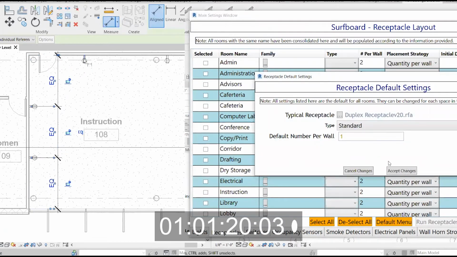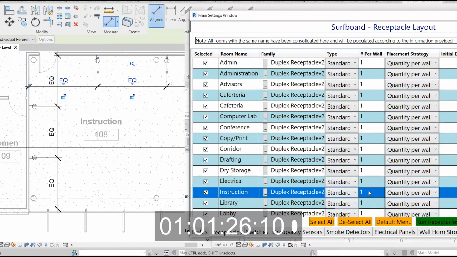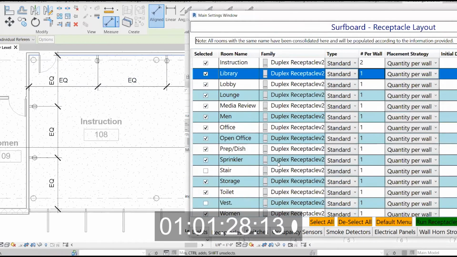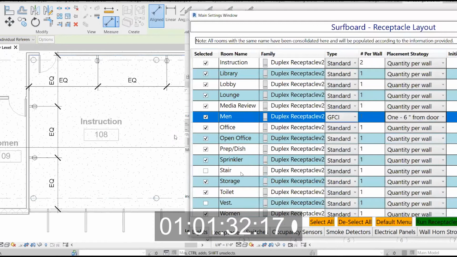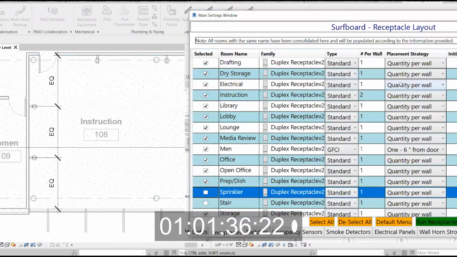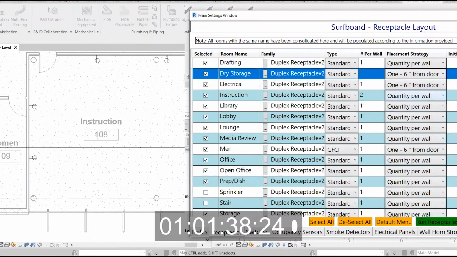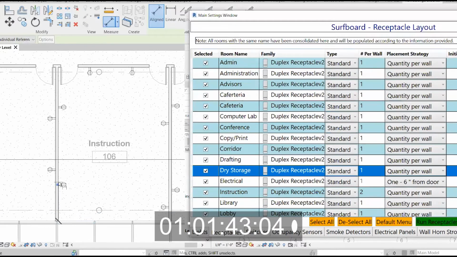On the left, we're going to put in receptacles, 2 per wall, and that's what we're going through here. We're going to make them equal throughout all of our modeling, so we're going to put in a bunch of those. On the right, we already put in lights, and we went into the PDFs and cut sheets for the light fixtures to get the coefficient of utilization values, to put those in so we can do our calculations. We're now doing receptacles.